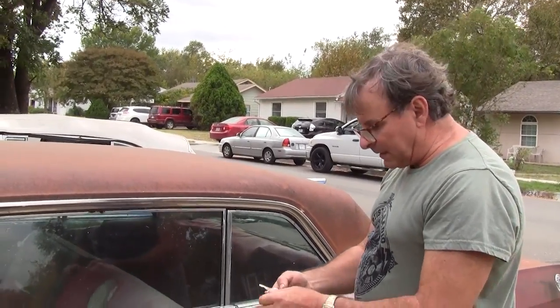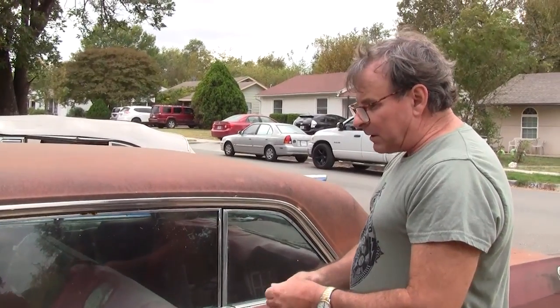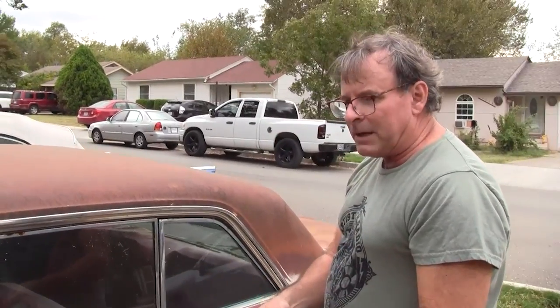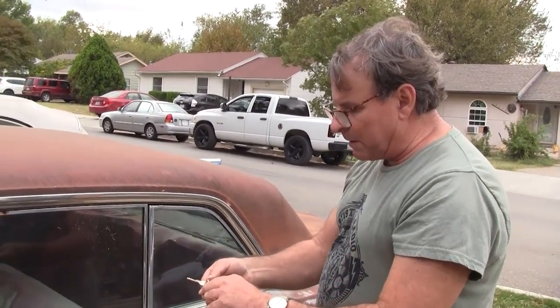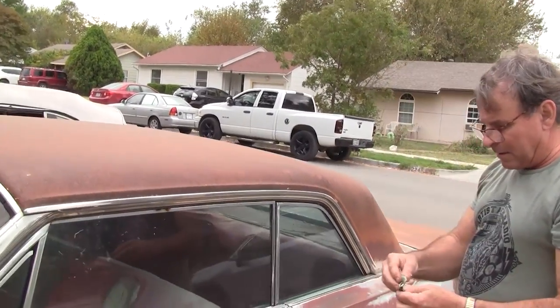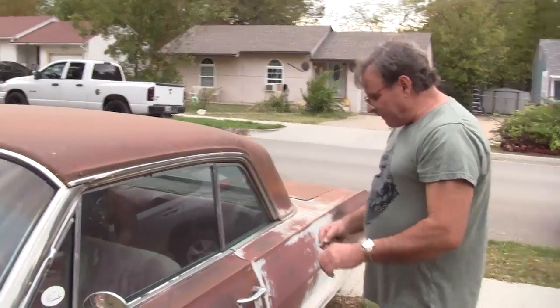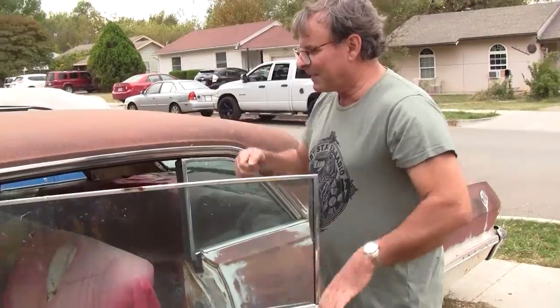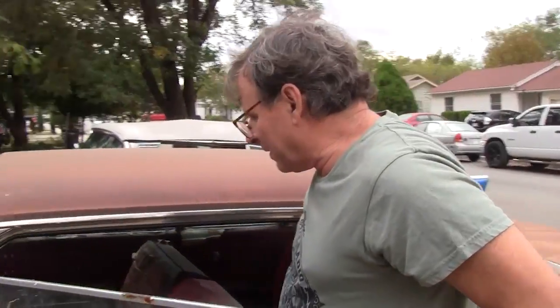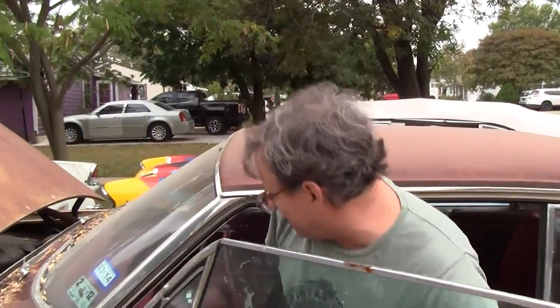It sat in the field since 1977, and originally I did get it running and driving by using a $50 motor I bought at the wrecking yard, but later I saved the original motor and rebuilt it. So this is the original 327. Yeah, I found a 305 and threw it in. I actually did get it running and driving for less than $500, but I got more than that in rebuilding that 327. Right, right.